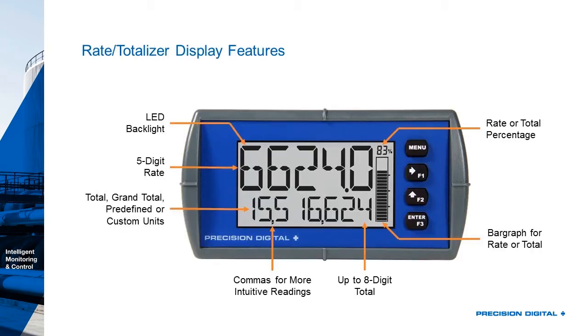And this is what your rate totalizer might look like. In this case, they've got 5-digit rate displayed on the top, using 1 decimal point, though that's programmable. You've got your total or your grand total displayed on the bottom here, and you can see the commas in there. So it's very easy to understand that what we're talking about in this case is 15,516,624. I don't have to count from the right to the left trying to figure out where my decimal place may be. In this case, I don't have one, so it's pretty easy.